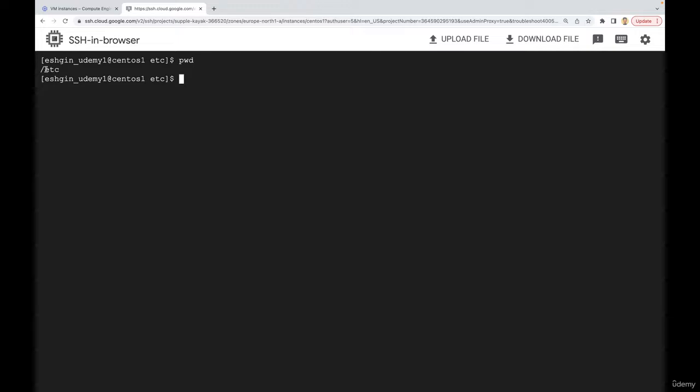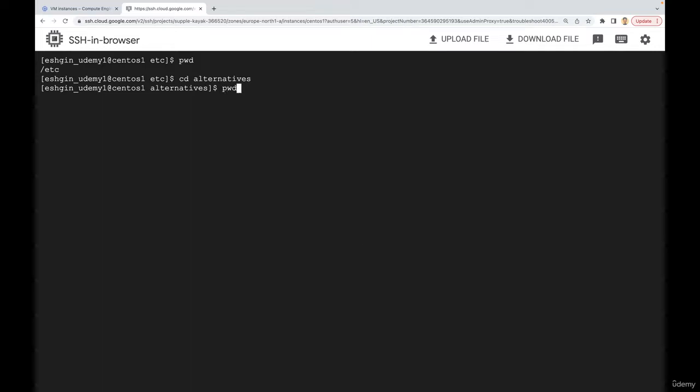Right now you just have to know that it is the root directory, and under the root directory we have the etc folder, and under etc we have the alternatives directory. I'm going to go to that directory, so cd alternatives and press enter. Right now we are in this alternatives directory.